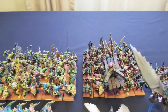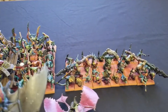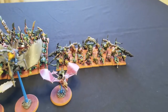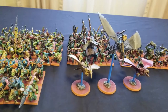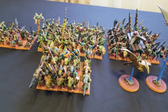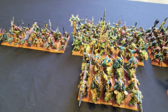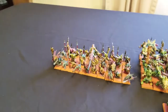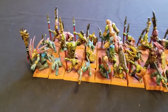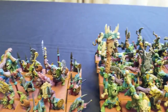This is a series that is dedicated to the creation, building, assembling, painting, and designing of our studio's 3,000-point Lizardmen Army. And as you can see, we have made some substantial progress on this army. We're actually almost fully completed with it. We're about 75% of the way done with this army. And so far, it is coming out beautifully. It looks absolutely magnificent, if I do say so myself.